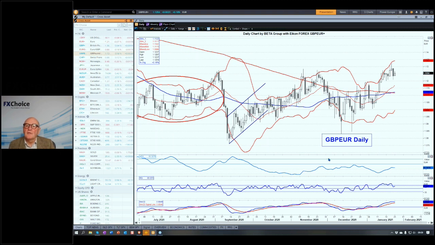So this is sterling versus the euro here, and it had been going up nicely, powering ahead nicely, but we've hit some resistance levels and it's exerting itself, and so I think that this is going to stall for a little bit. But don't forget, the trend is up in this sterling to outperform the euro generally, but the impetus, the power part of it seems to have been lost.